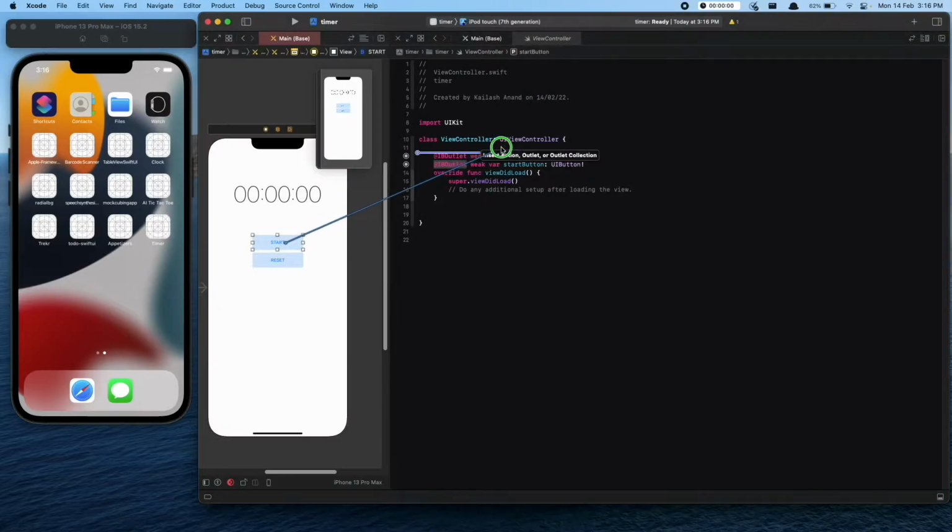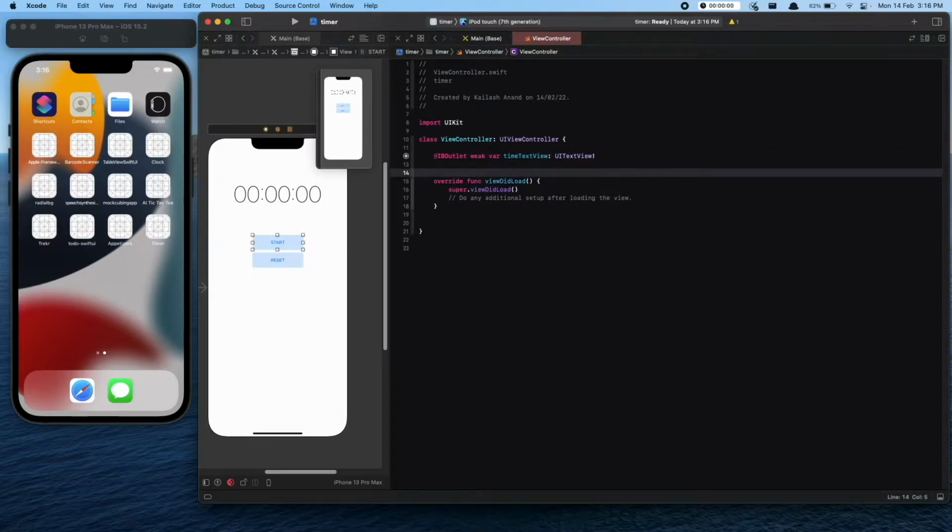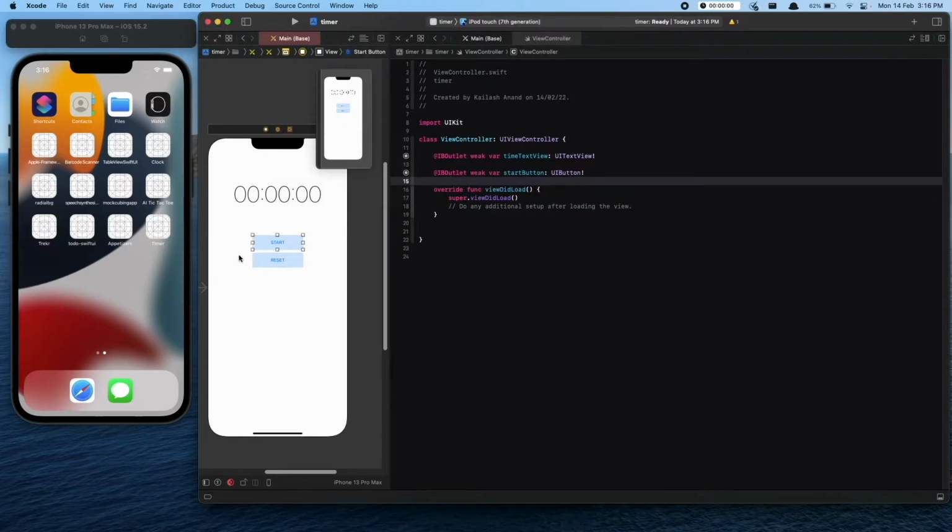Okay, so we'll put this to this. I'm so confused right now. Okay, let's just do this again. I completely messed that up. So put this here, going to be start button, and another one below that. There we go. This will be our reset button.